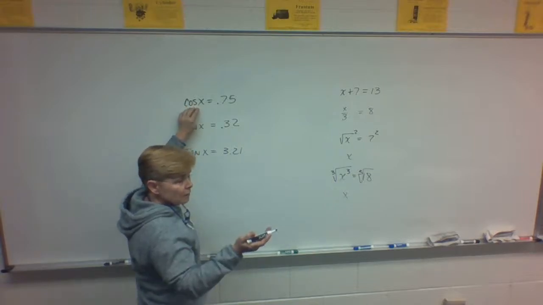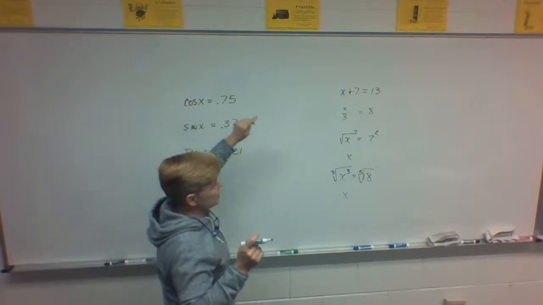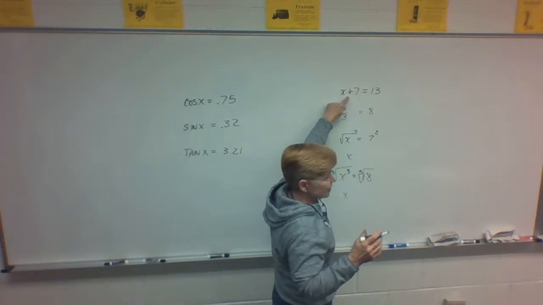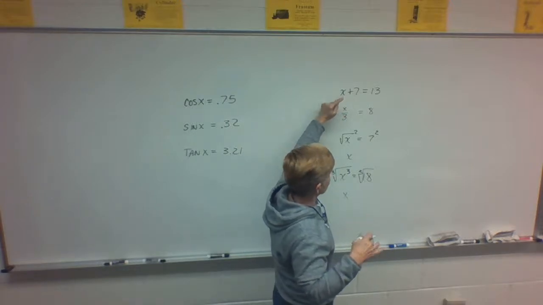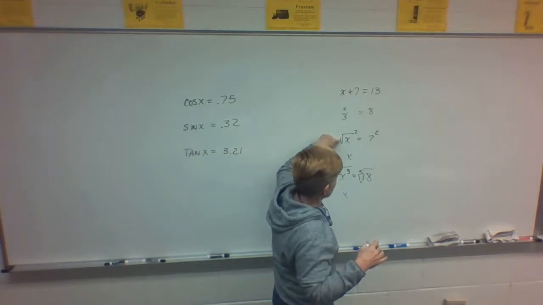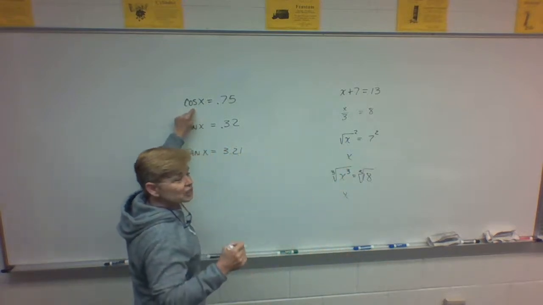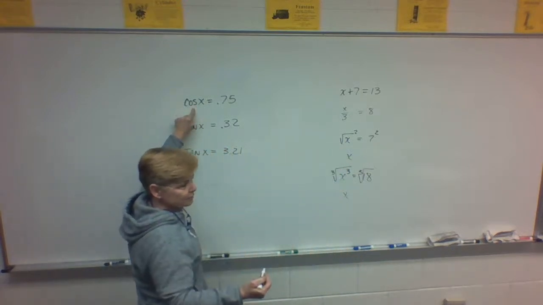Isn't it like cosine with a -1 at the top? Yes. Up here we said addition and subtraction were inverses, and they're different words. Addition is the inverse of subtraction. Multiplication is the inverse of division. Squaring is the inverse of square rooting. Cube rooting is the inverse of cubing. The inverse of cosine is actually called inverse cosine.